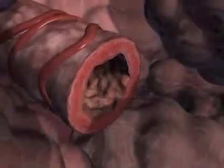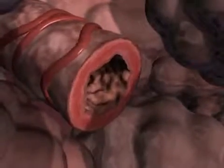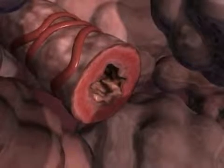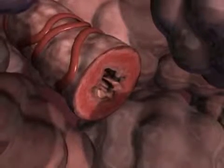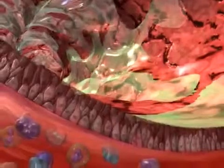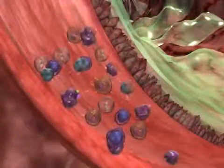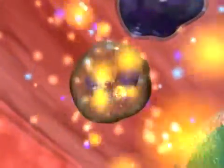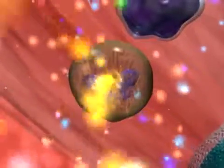When you are having an asthma attack, chemicals released from inflammatory cells in your lungs cause excess fluid to leak from blood vessels in the lungs, tightening of the muscles surrounding the airways, and an overproduction of mucus. When you inhale the ICS, the drug travels through the airways and is recognized by the inflammatory cells in your lungs. When the drug interacts with the cells, they stop their production of the active chemicals causing inflammation.